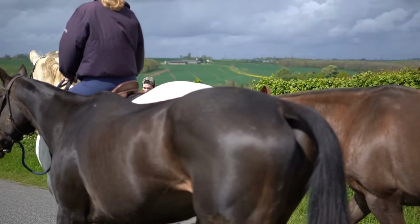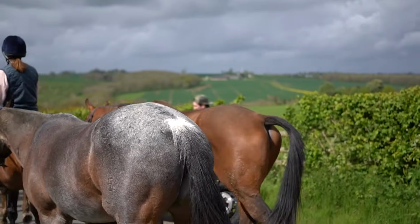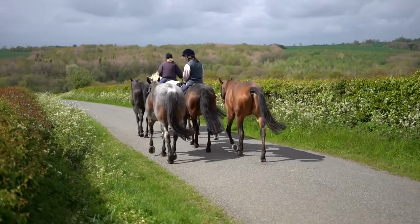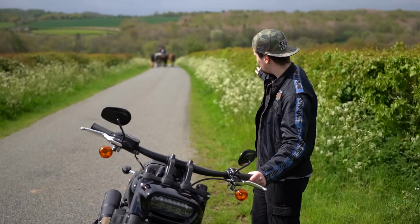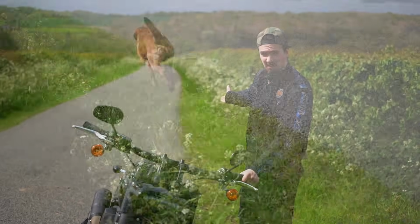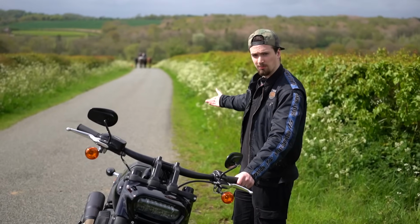Which do you think's got more horsepower? Yeah. You might win. This is a lovely thing about living in the countryside. You can just go for a walk with your 6 horses and your little horse. I don't know what they're called, but they bark a lot, so I think there might be something wrong with it.